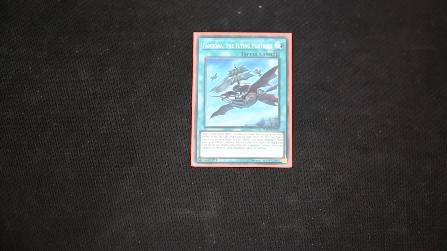The other thing that it does is if you end up in a situation where you just need to wipe out your opponent's board and start from 0, this does give you the opportunity to do that so long as you can get 5 For Hires on the board, which is not super complicated with this deck.